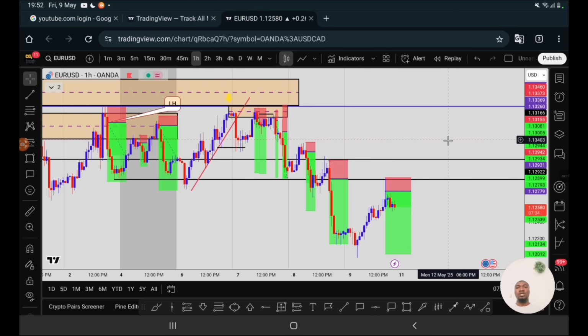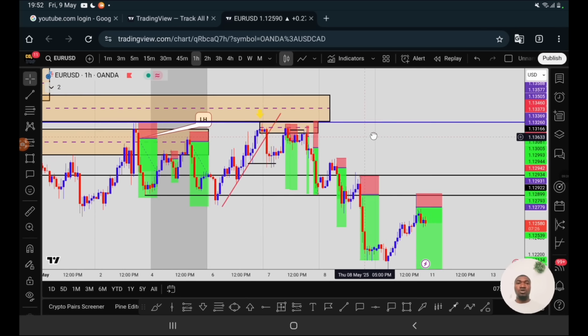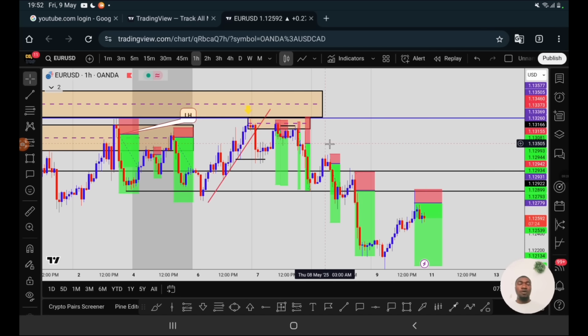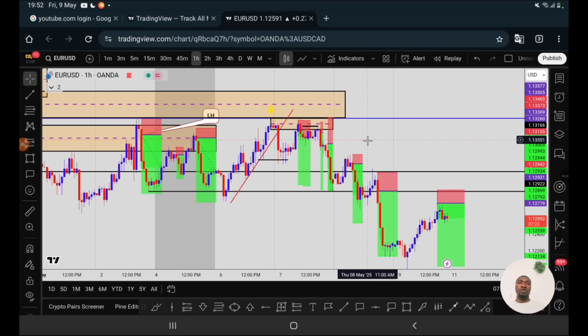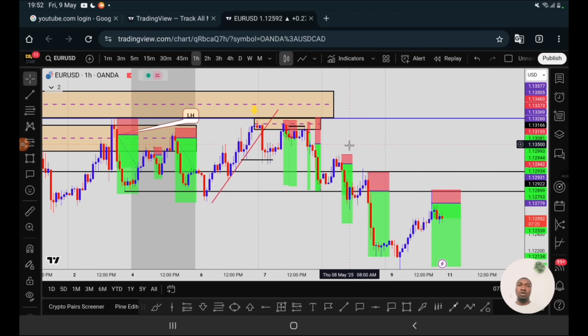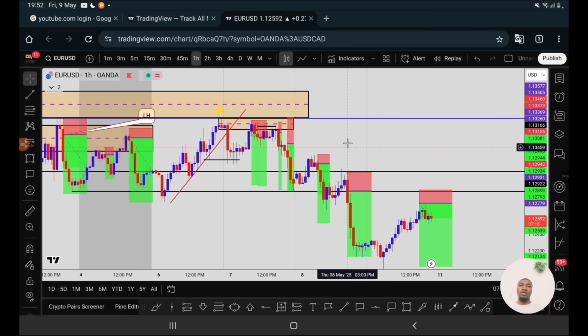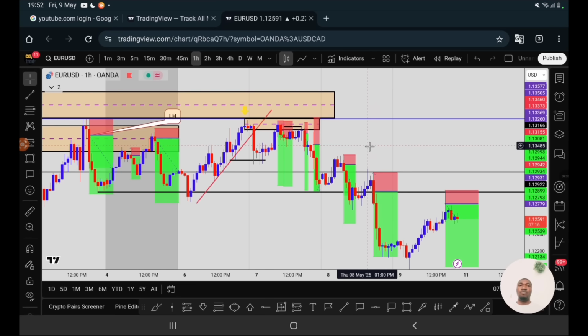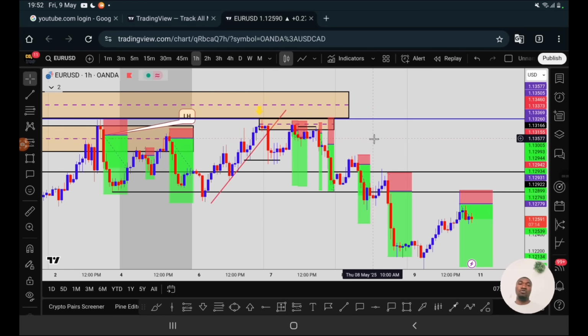So this is how you can make lots of money. Just choose one pair, choose a setup, and capitalize on that setup. You see yourself making as much money as you want to make. Keep it simple. Remember, your journey or your aim as a trader is to make money. Keep it simple and find ways to make money. Look out for my videos, watch my previous videos, and you'll be able to learn this strategy and know how you can capitalize on any market and make as much money as you want.